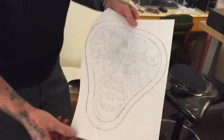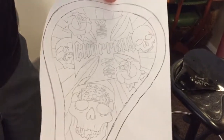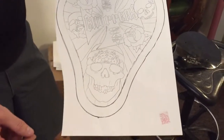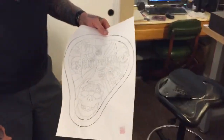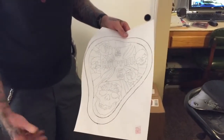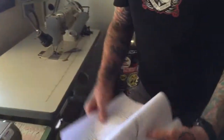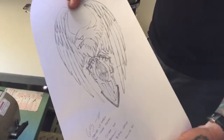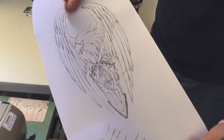Then it goes to drawings back and forth with the customer until they approve the line drawing. Sometimes you get drawings from the customer too — like if it's a logo, I'll want the shop to send it to me because the logo has to be exactly perfect. Sometimes the customer, like this one here, had his son draw something for his seat. I'm going to base it off that but clean it up — he wanted his son to be a part of his build.